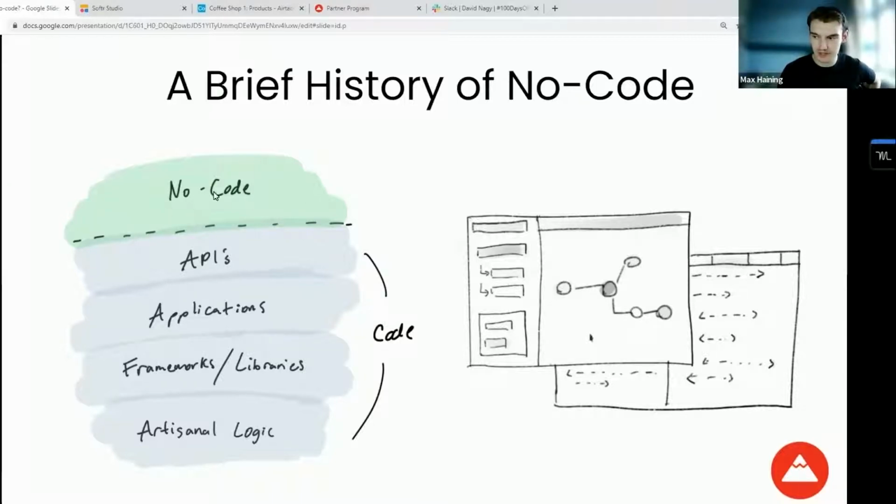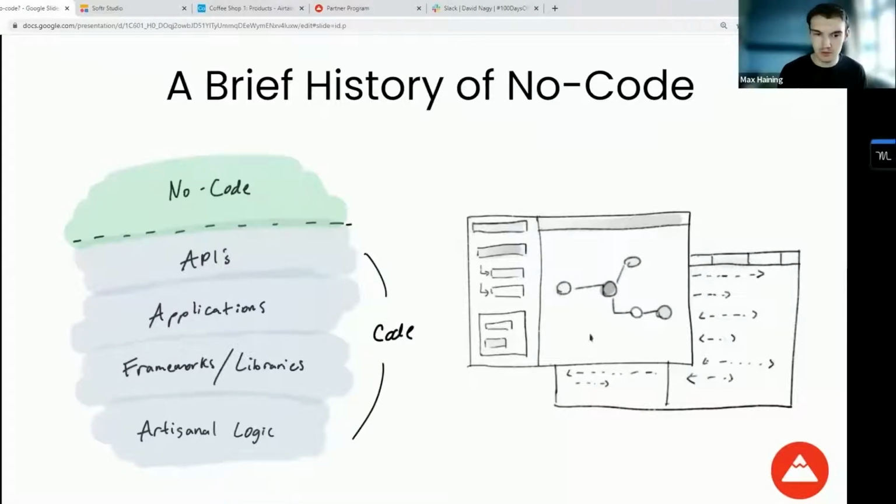All we see is that bit on the top, but the code is taken away from our view. This is what makes up the pre-built components that you see here on the left that we're able to then drag and drop onto these visual interfaces.